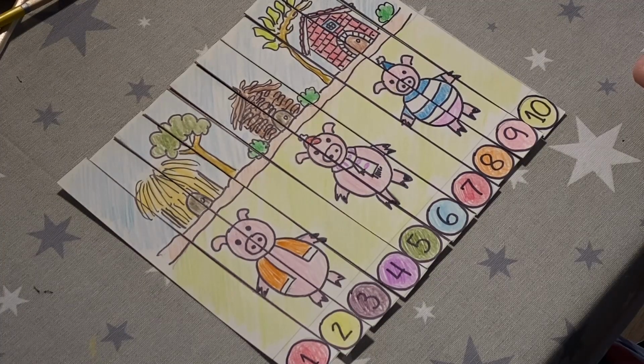But I just really want to see what pictures you're making, so don't forget, take a picture, send it to me so I can see it. I always love to see you too when you're working, okay?